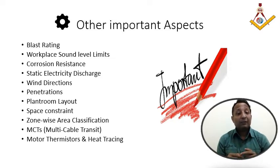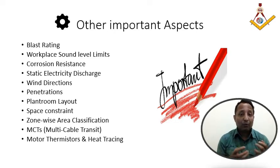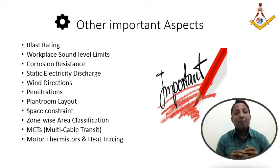Again, we need to cover the space constraint. As I told you, it's the biggest headache and biggest challenge for HVAC. The space we get inside the accommodation platform is very limited, so we need to be very good at space planning. Not only space planning, but we need to take care of the maintenance requirement also, because in case maintenance is required, how are we going to handle it? Suppose you have to remove a part and take it out, whether enough space is there to take it out to the door. That kind of minute study we have to do hand in hand with the mechanical discipline which handles the material handling report.